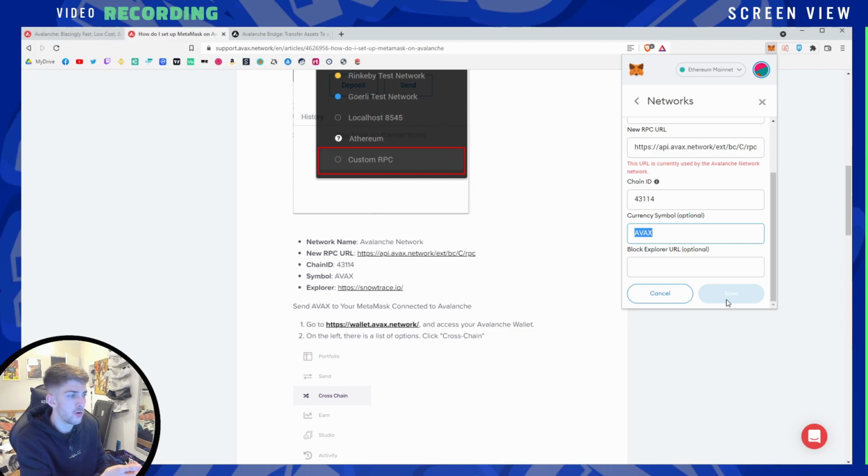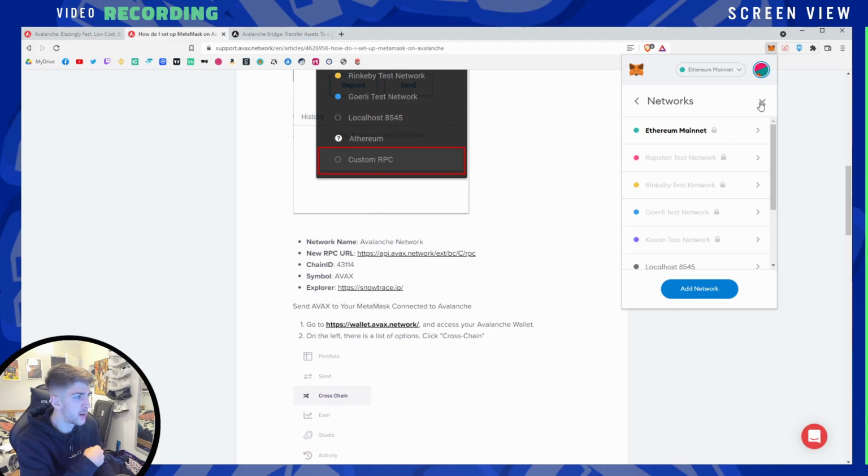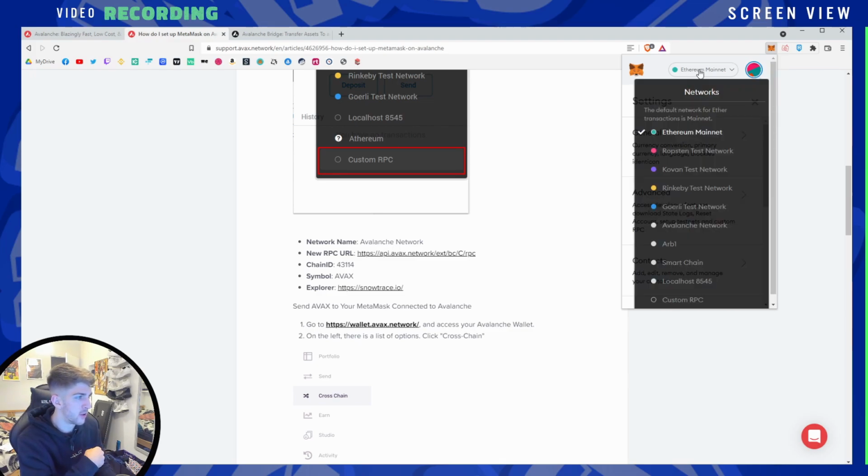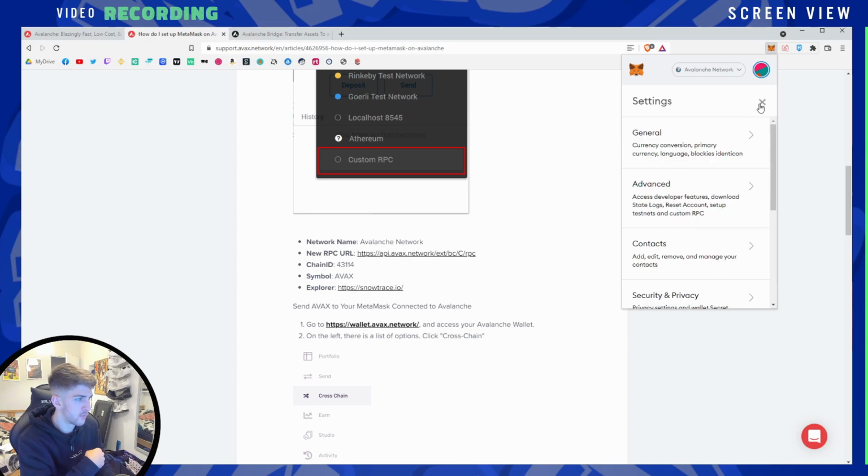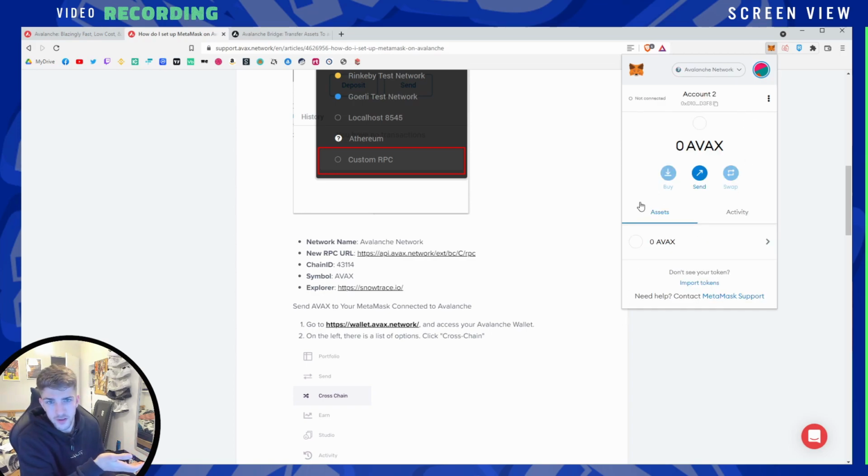You're then going to go and click save. And what you're going to be presented with is something that looks like this. So that is pretty much as simple as it gets. You're going to be presented with 0 AVAX in your wallet. If, like I said, you accidentally don't type in your symbol, this is going to say 0 ETH, even though you are on the Avalanche network. So just make sure to write AVAX in there. Just a little bit of troubleshooting and information for you guys. If you do that and you think what's wrong, that is your issue.